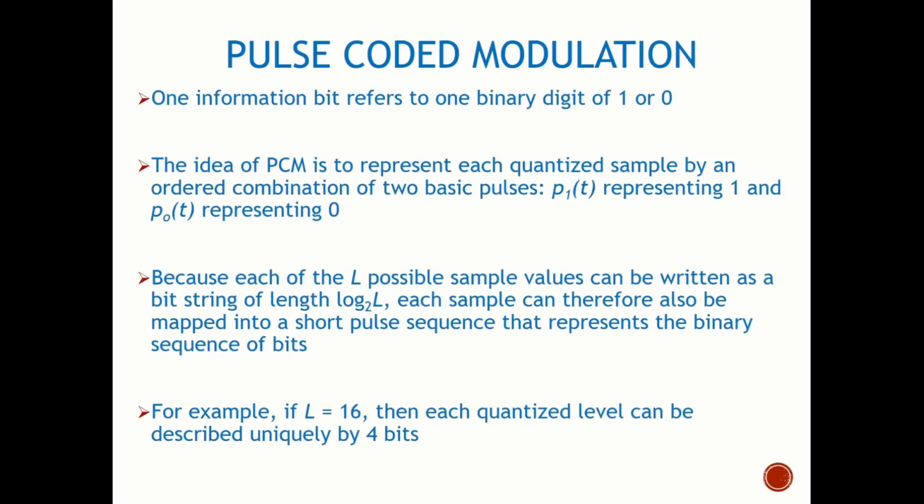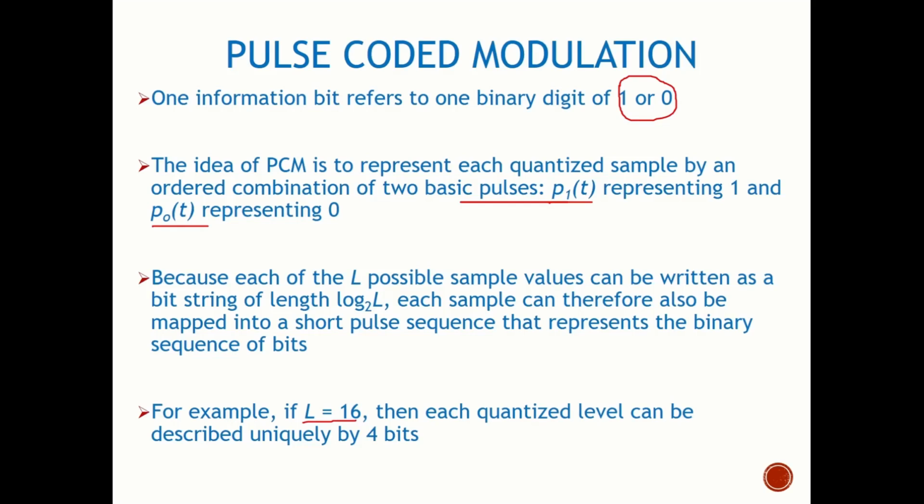Why it is so effective is because all we get at the end of quantization is either a 1 or a 0. So we can represent the 1 bits by one pulse P1(t), and zeros are represented by another pulse P0(t). Then the receiver only needs to determine if it has received a 1 or a 0, which is relatively quite simple, and then at the receiver the opposite of this process is done to get the analog signal, right?